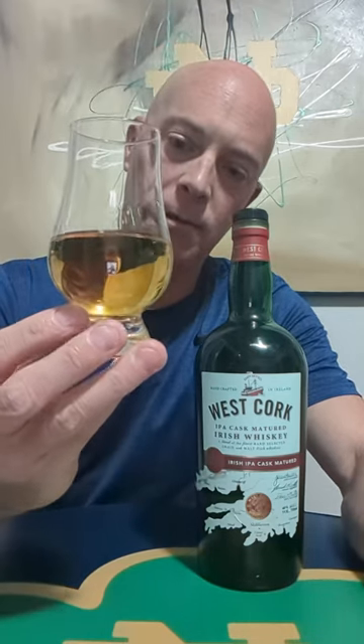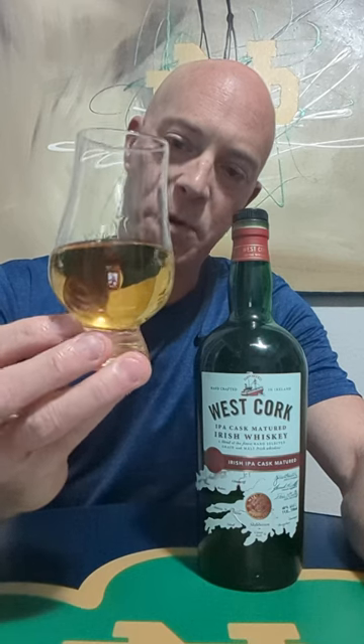It's kind of a nice color — not that deep golden, but a decent gold. Very nice on the palate. Compared to the Jameson, honestly, I think I kind of like this one a little better. I'm getting a little nuttiness on the palate, and that sweetness is still there. It's a pretty sweet whiskey.